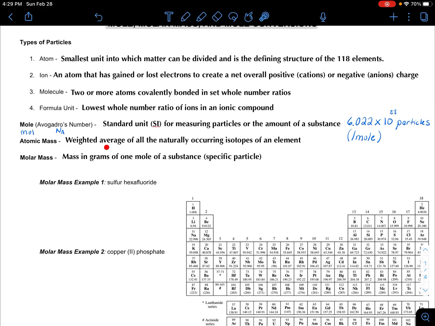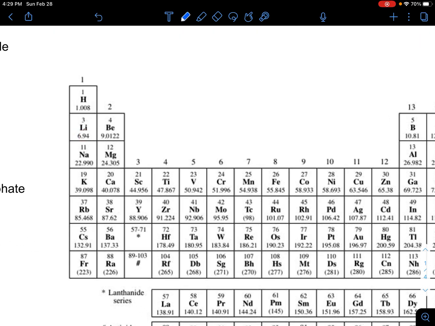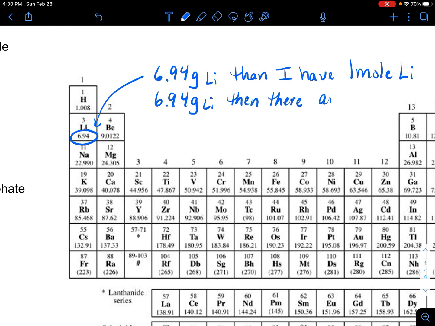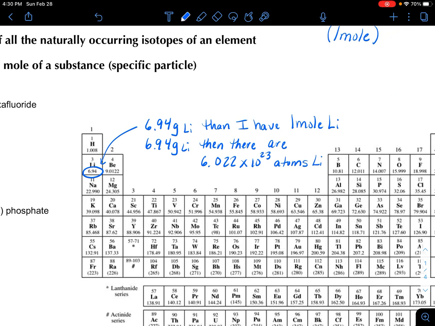The other thing that's super important is that you know that the weighted average of all the naturally occurring isotopes of an element is the atomic mass, but what is more important is that you know that this is the atomic mass right here. So let's just talk about lithium for just a quick second. So if I have lithium, if I have 6.94 grams of lithium, then I have one mole of lithium. What else does that mean? If I have 6.94 grams of lithium, then there are 6.022 times 10 to the 23rd, and because lithium is an atom on the periodic table, atoms of lithium. So that's what that number is, and it is the weighted average of all the isotopes. But in this case, we're really focusing on the fact that it's called the atomic mass, or sometimes it's called the molar mass.